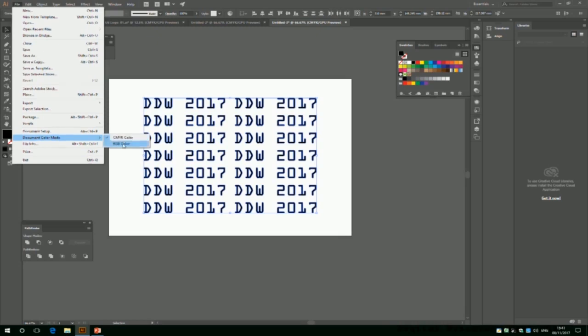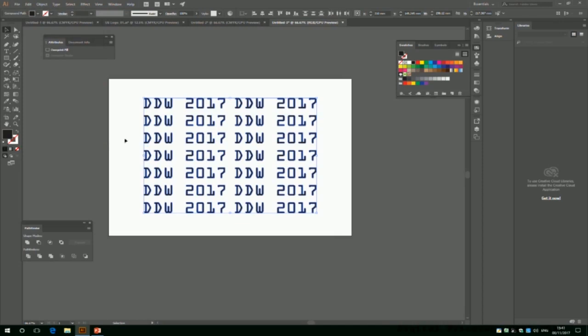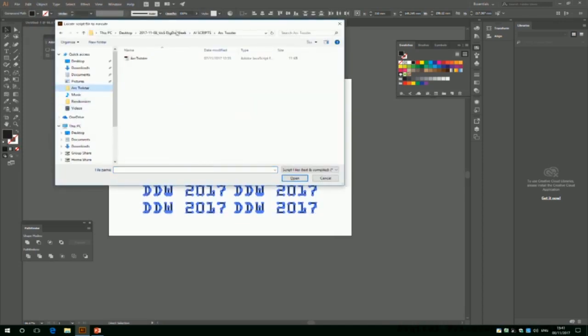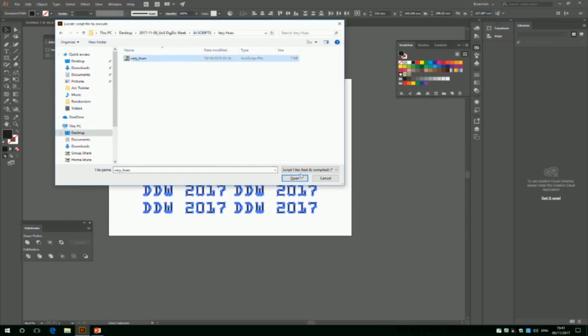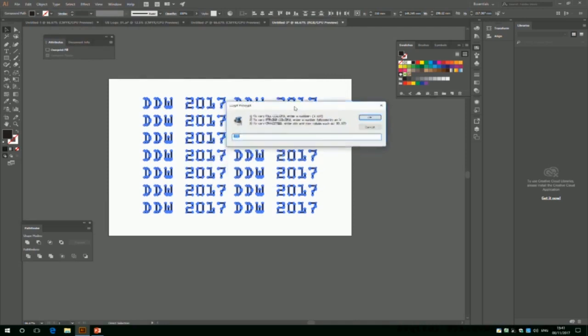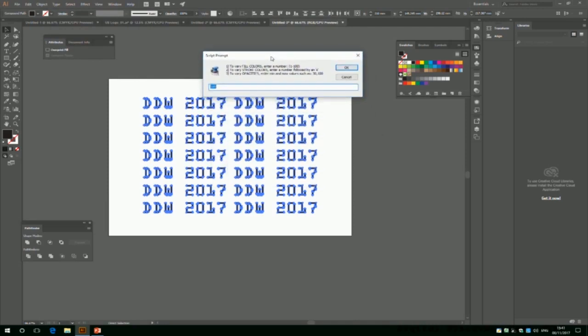And then let's try again. Scripts, Berry Hues. It gives me different options. I can apply colors to it automatically, I can have different opacity, or I can just change the color of the stroke, not the fill, not the inside of the shape, but just the outline.